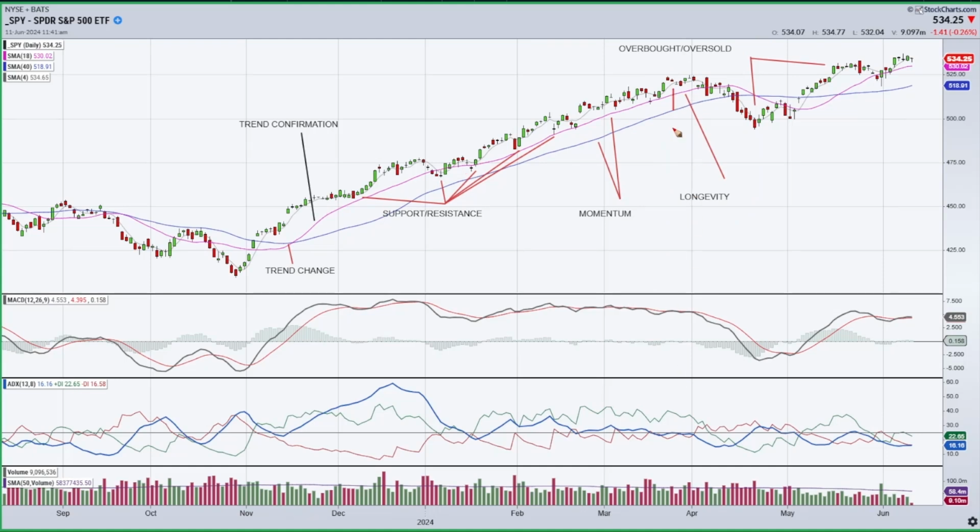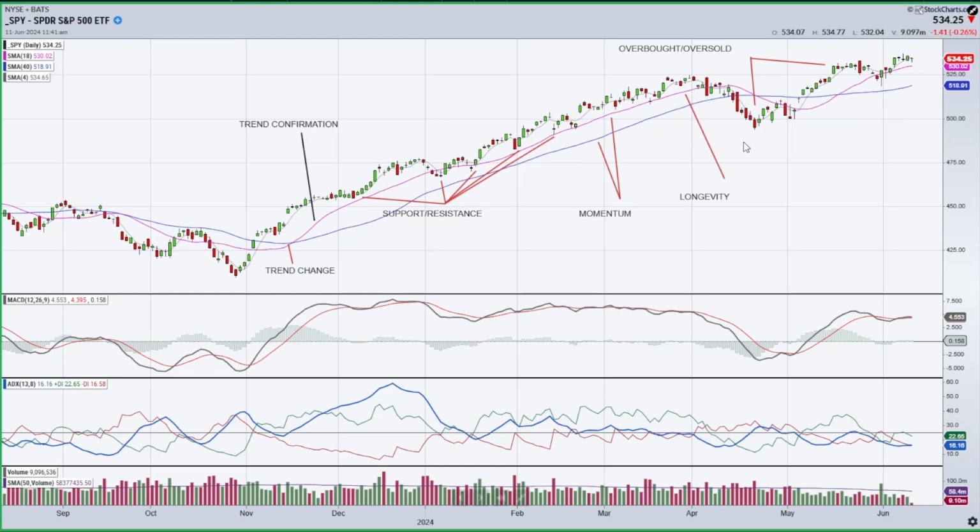The ADX can be very helpful in this as a source. We can see the strength of the ADX starting to die out and finally couldn't get above 25 here. But using all these things together, the violent break of the 18 with the big red bar was pretty telling when you know that this was a long trend. This trend had been going on for a long, long time.